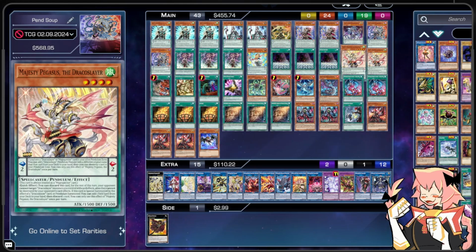Scale effect, not relevant, I'm going to let you know. Main effect is on Special Summon effect. If this card is special summoned by the effect of a Draco Slayer card or Pendulum Summon, we can add 1 field spell from our deck to our hand, then discard a card.